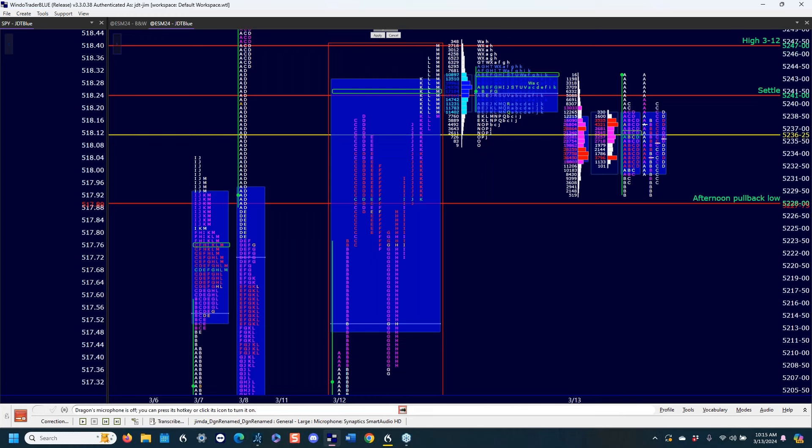Why wouldn't you say the G period is the pullback reference? Remember, trading is an art, not a science. This is what I saw. The GH low was a knee-jerk reaction relative to the 10-year auction. The afternoon pullback was what I saw, and as you can see, it was in the report I did last night — before the market opened — and you can see how well that worked. What's really going through my mind is that the market tried to sell off in K period, couldn't do it, came right down to the J period low, and the market goes back up.